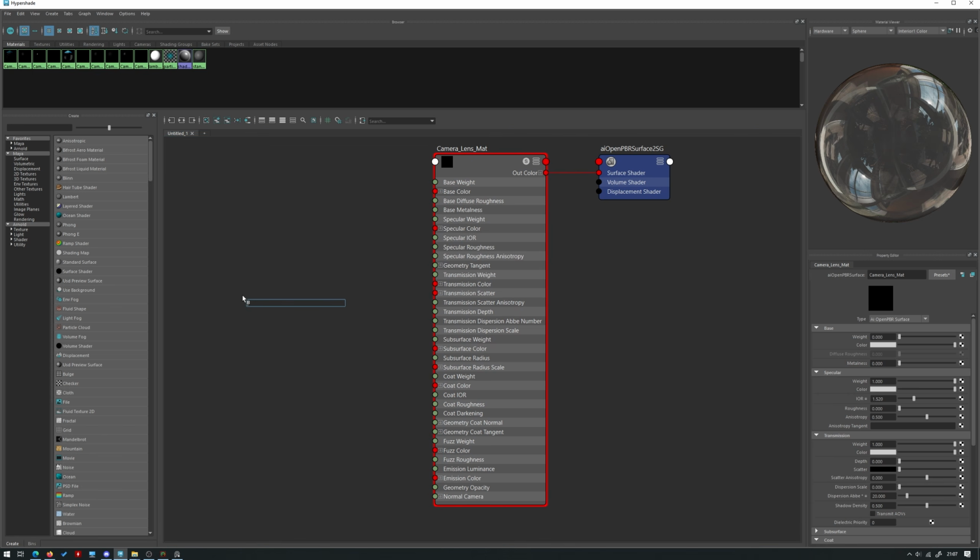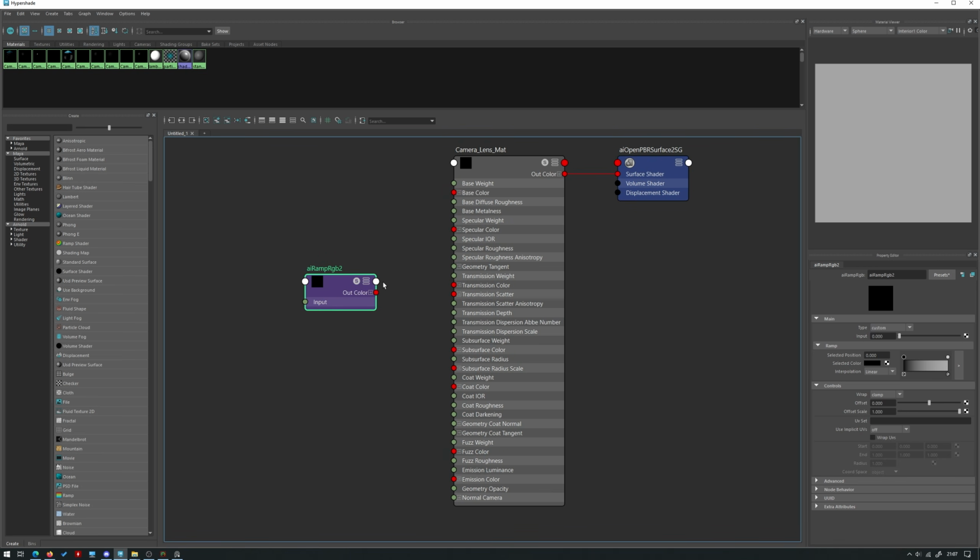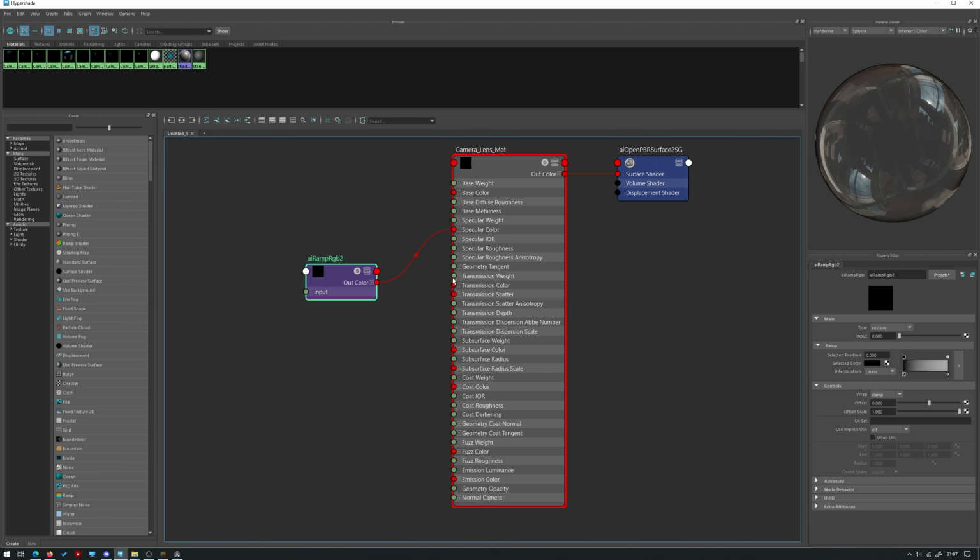So to begin with, I'm going to create a ramp texture, or an AI ramp, actually an AI ramp RGB. I'm going to set the type from V to custom. That being because we want to do a custom input on this. We're not interested in any of these other types of gradients, whether that's diagonal, radial, circular, or anything like that. We want it to be purely custom. And then in order to have this work like an iridescent effect on top, we're going to take the out color and plug that into the specular color.